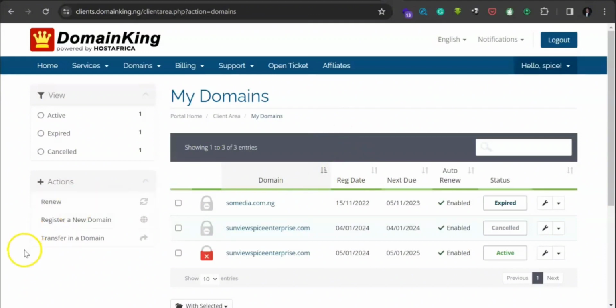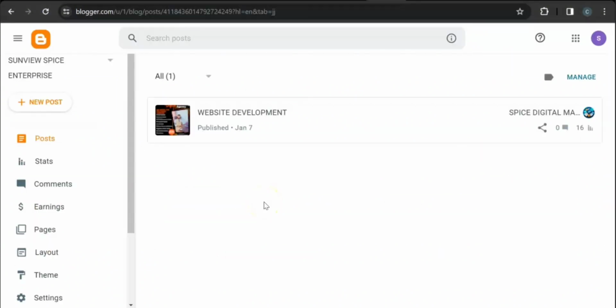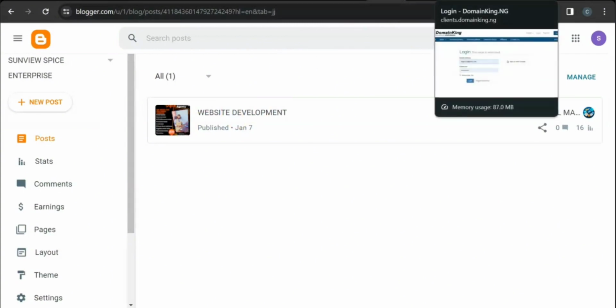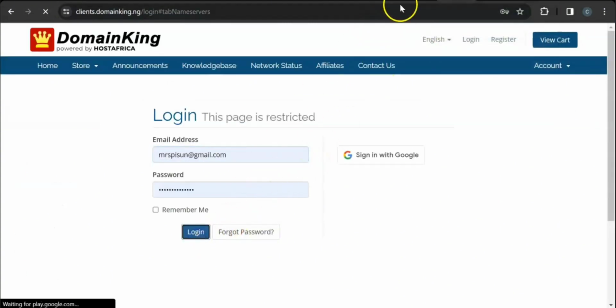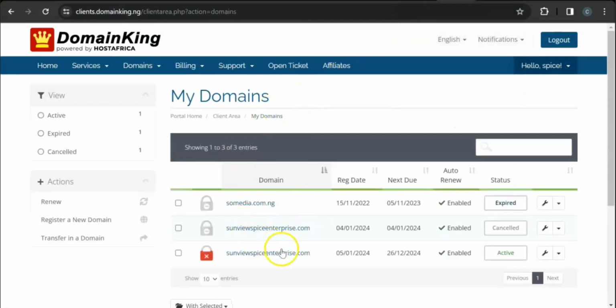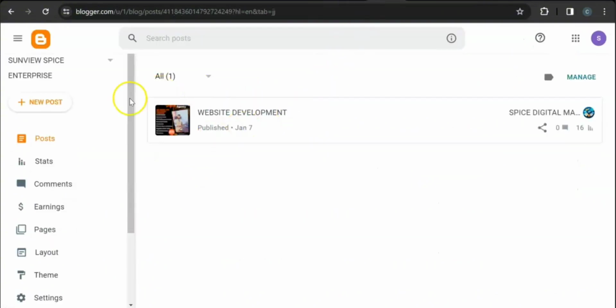All right. Yeah, so here is my blogger dashboard. I'm going to continue with what I want to do here. I'm going to continue to link it to the domain that I purchased on Domainking. So how do I do that? First thing here, remember I was on this page before. Now I need to go and get the domain there, which is this particular domain. Let me copy it here. So let me come back to my blogger. This is the blogger here.